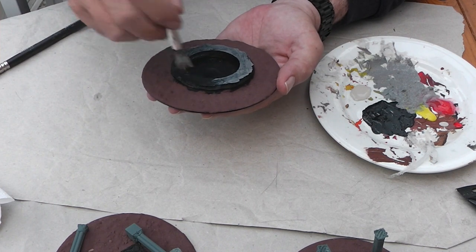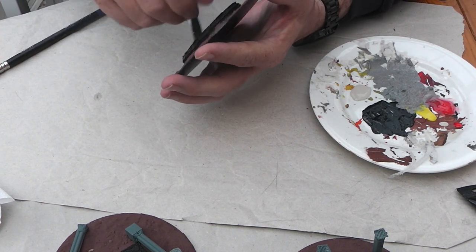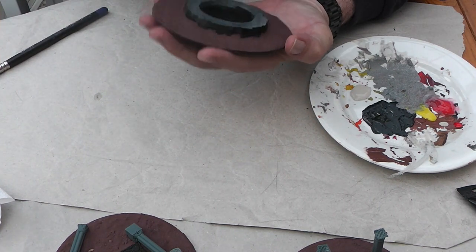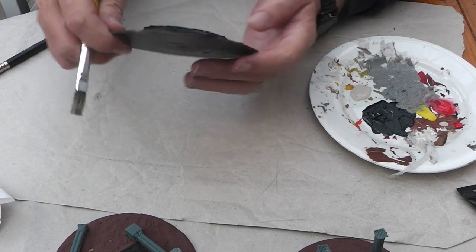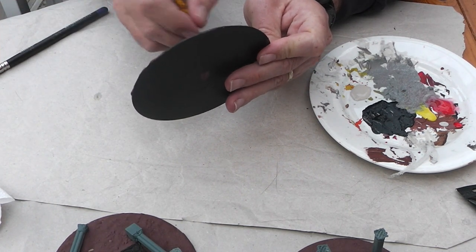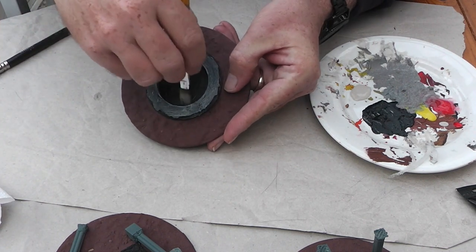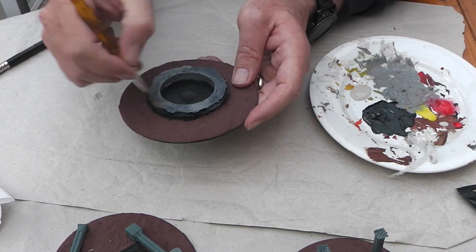So I just want to give it a grey base. And just come along the inside as well a little bit. I'm not too worried how accurate it is. It looks washed out, it's fine. So I'm literally just coming around and picking the brush that falls to pieces as always. Try to tip it away from you to be able to see. There it goes out. Just a base coat.